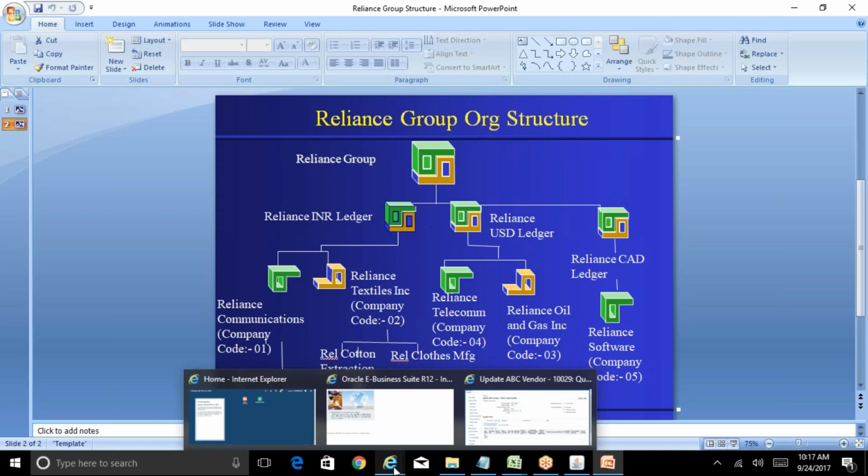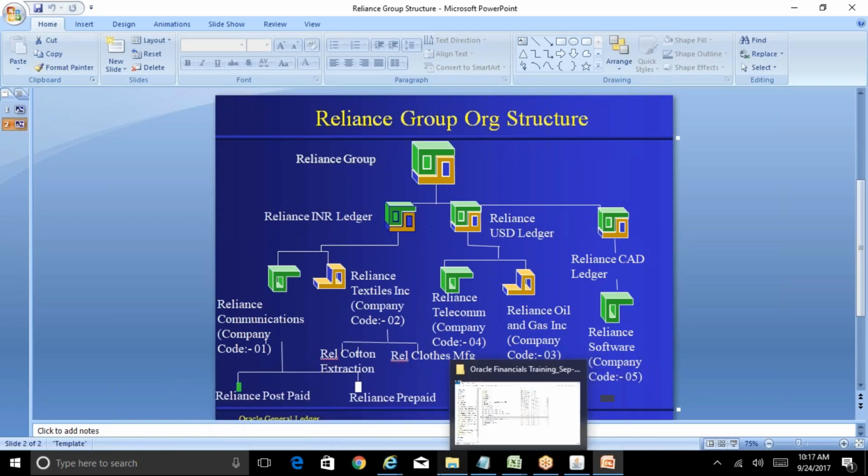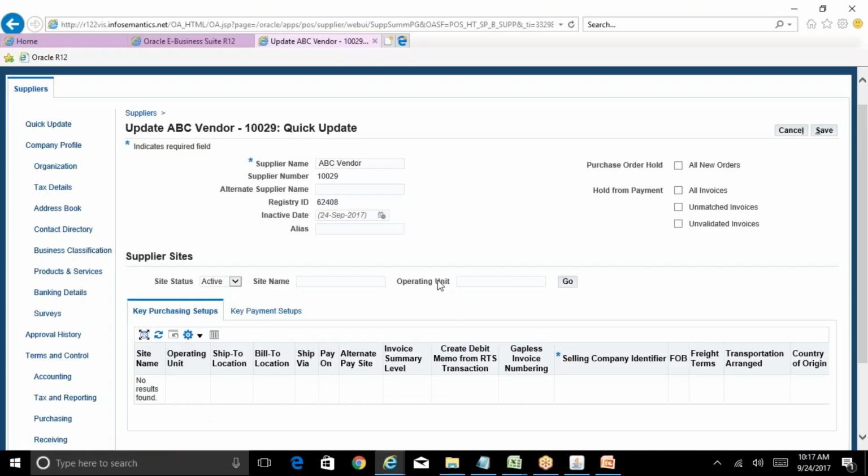The system understands that you are going to the supplier screen and creating a record, so it creates a record in HZ parties with a type as supplier. And if you go to the customer screen and try to create a customer, then the system understands that it needs to create a record in HZ parties with the type as customer. Based upon the window which you are selecting, it takes the respective party type. Exactly.